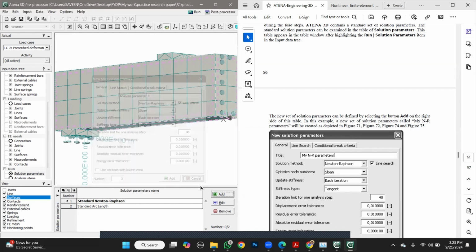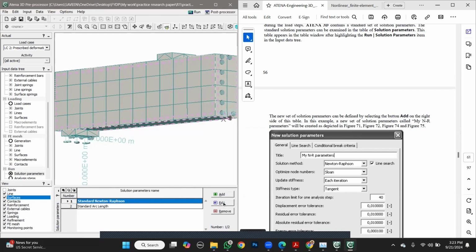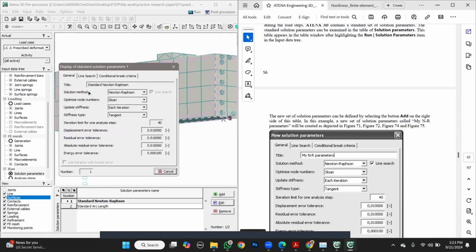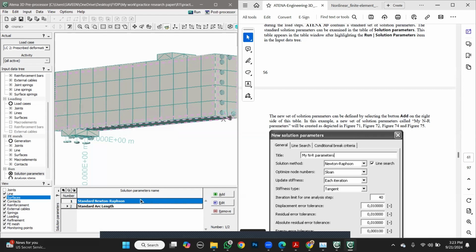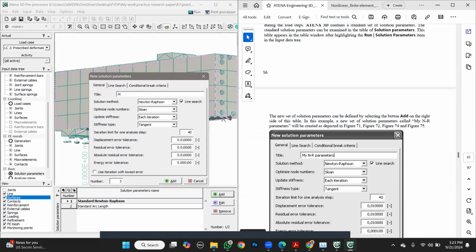This side is another, then I select and edit. Canvas option, first 30.